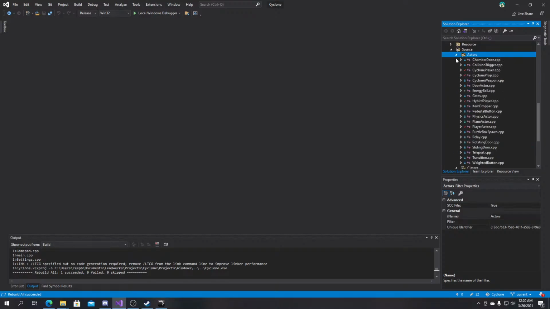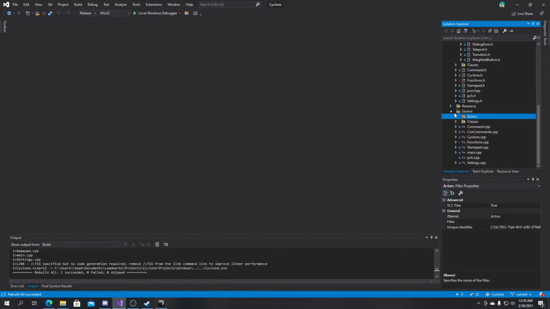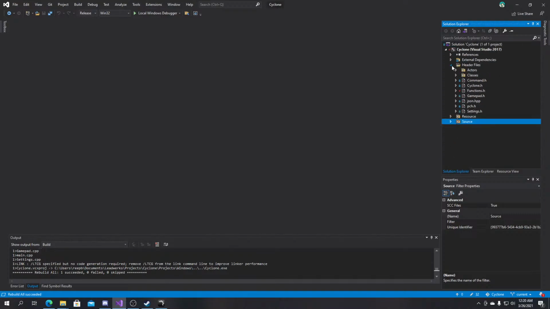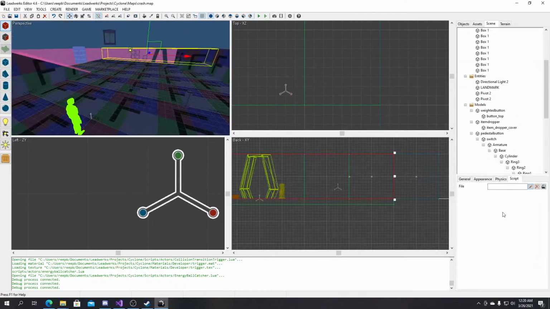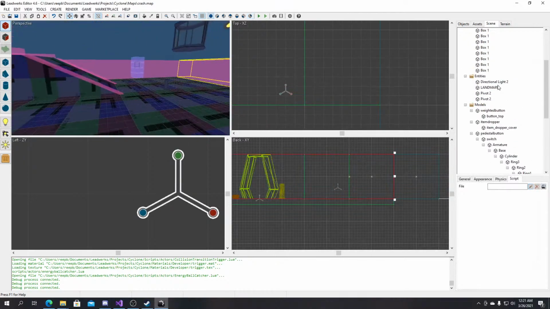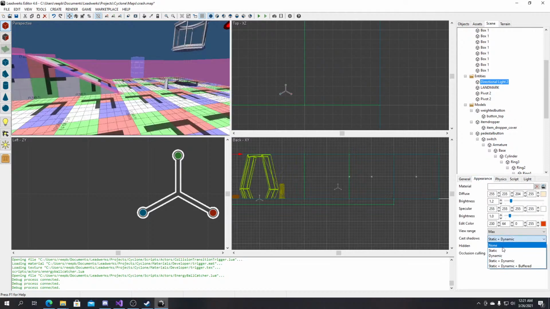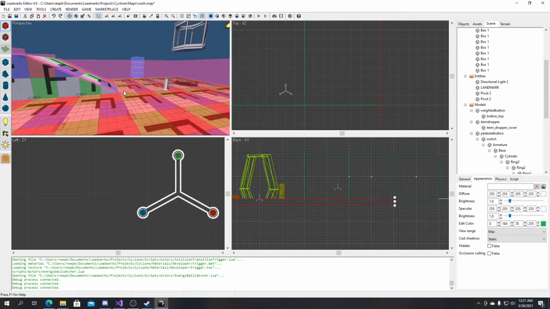Okay, so I am going to check in with my code. Set everything back to debug and everything. I'm going to enable this light. Directional light. Let's go to should be static and buffered.